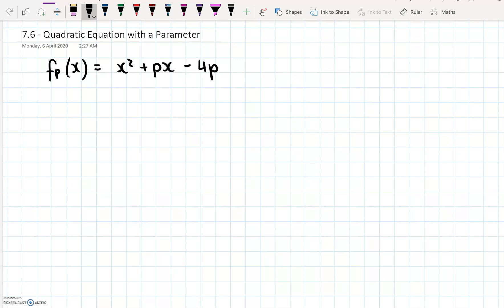It's got two p's in it. That doesn't matter. But what does matter is that I want to know where it will have two solutions. For which value of p will this have two solutions? That's what we're going to look at.